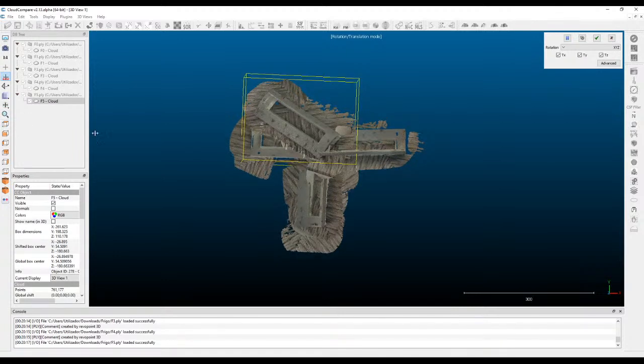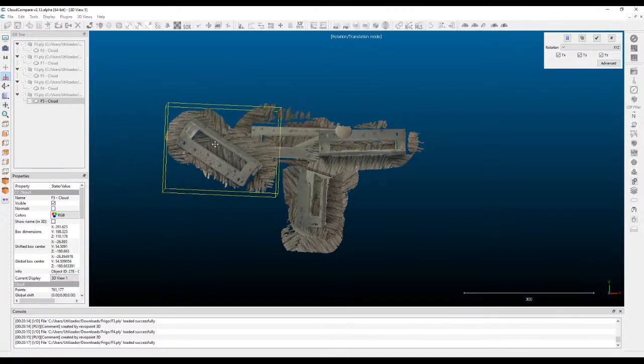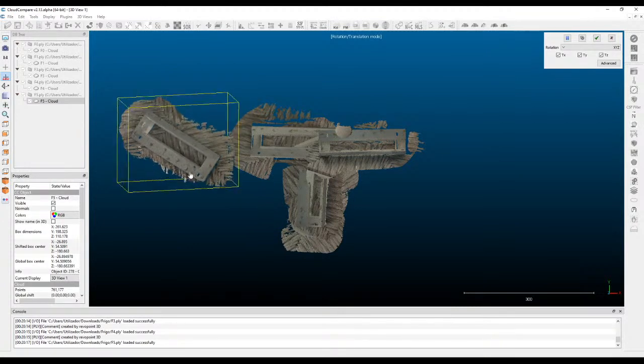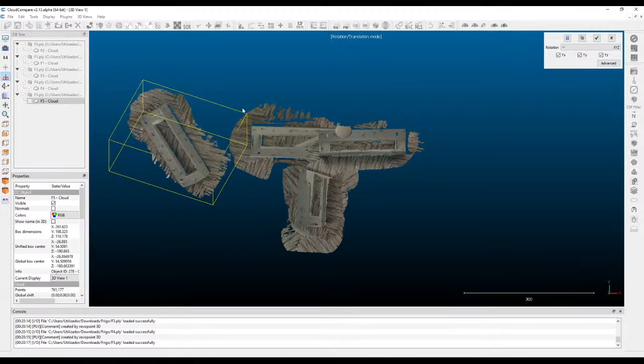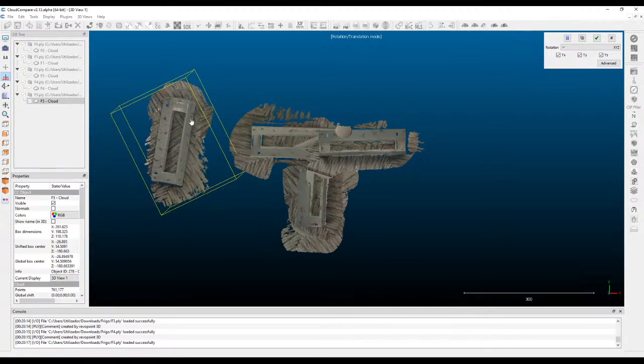view. So you set it on top view and you use the right mouse button to move, and the left to rotate the image around, in this case the point cloud.